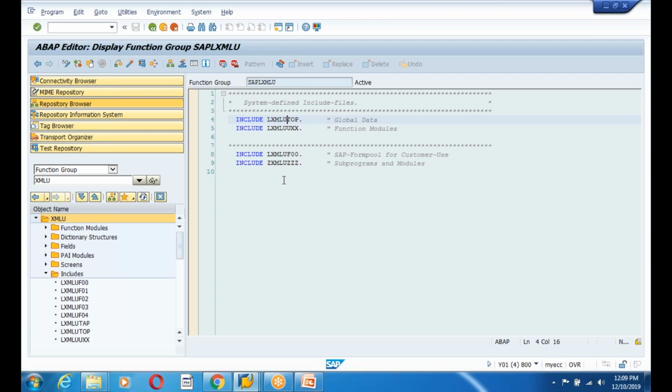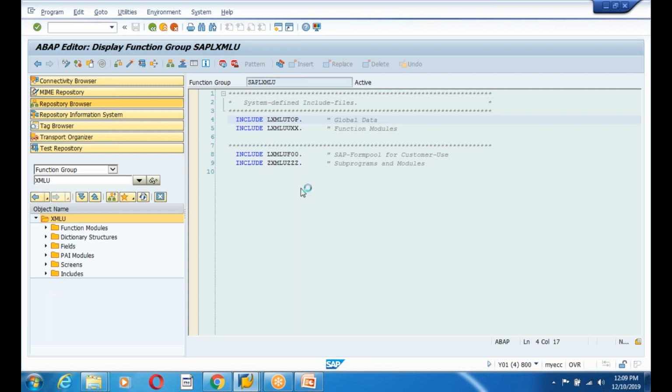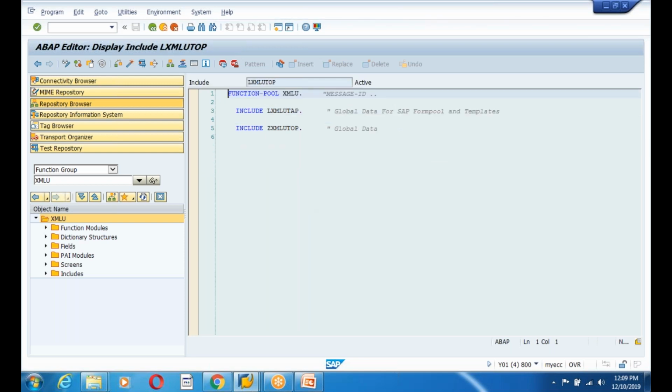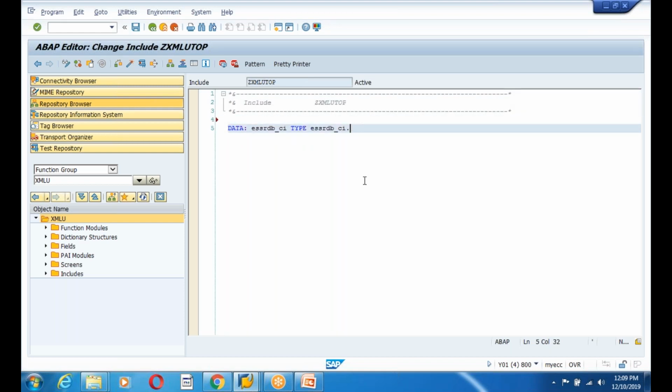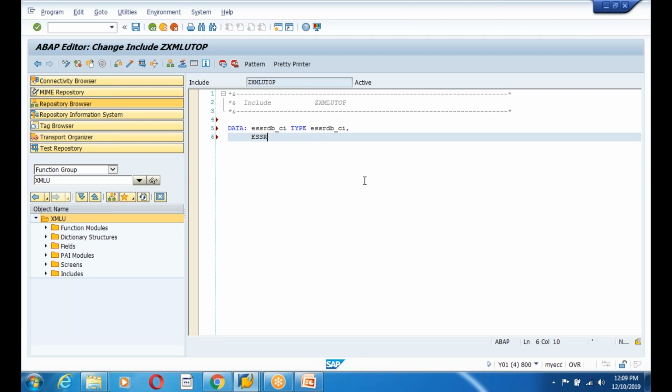Oh, where is the top here? Before I have seen the top somewhere. User defined top. Okay, maybe inside this there is a top. Yeah, ZXMLU top. And whenever you declare in tables, maybe tables are not working. ESSR, which is a type of ESSR. Execute.